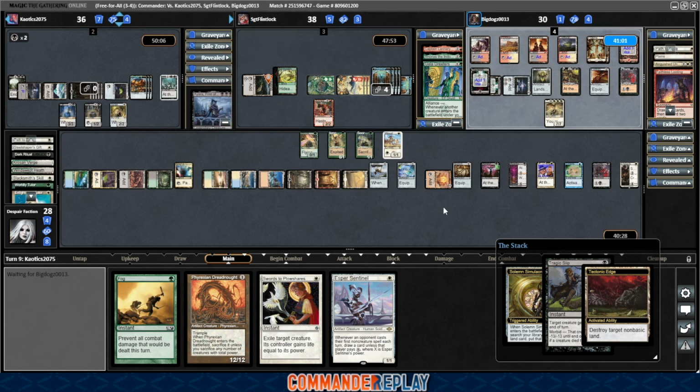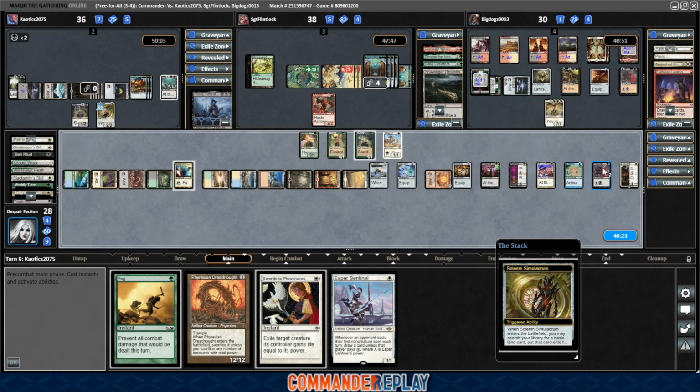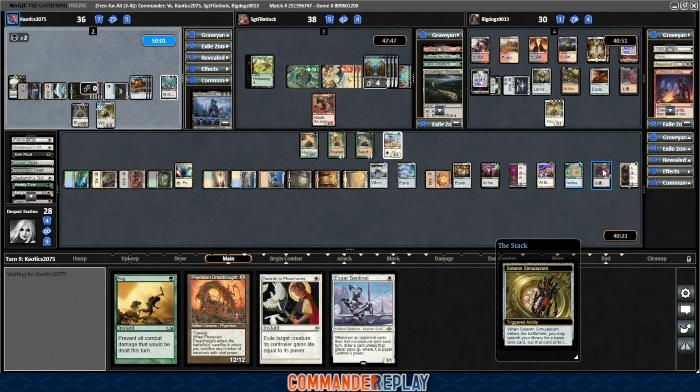Oh man, if we could rip that Westvale Abbey soon, we have 4 creatures in play now. That saves us a lot of life, too, and not having to just chew through our entire life total trying to get this thing going.